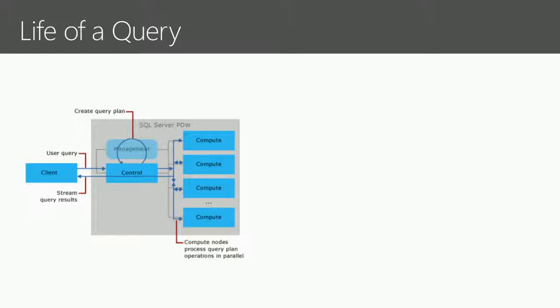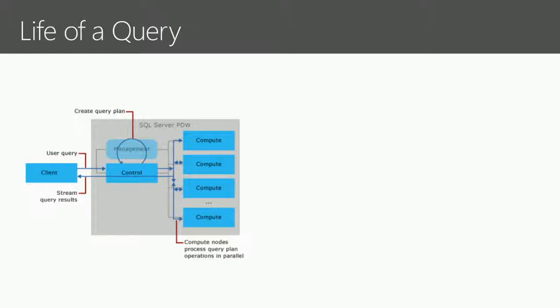what will happen is the control node itself will create a distributed query plan. From a SQL perspective, it's similar to a SQL Server execution plan, where you'll be able to see all the steps that are going to be executed. In this case, the query plan is also optimized to understand which one of the nodes has what set of data. And then it will send an individual execution plan to each one of the compute nodes for it to process. The compute nodes themselves really know nothing about any of the other nodes. It's traditionally just SQL Server sitting there answering a query.